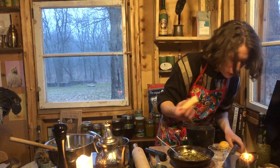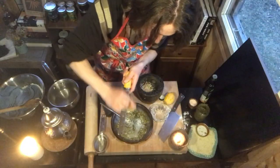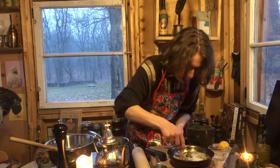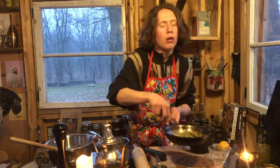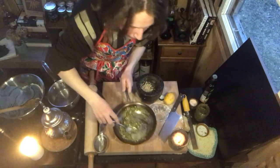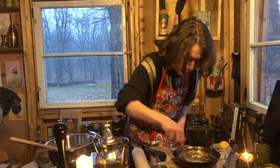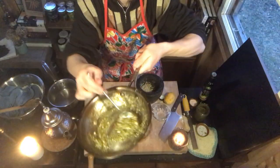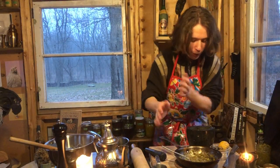Oh, beautiful, beautiful. So then some Parmesan cheese, just grated in. All right. Mix that up. Oh, and look at that pesto. Look at that. Beautiful, beautiful, beautiful. I'm going to add a tiny bit more oil. And I don't even think I need the fresh lemon, because this lemon olive oil is really nice. You see the consistency here now? So we're going to set that aside.